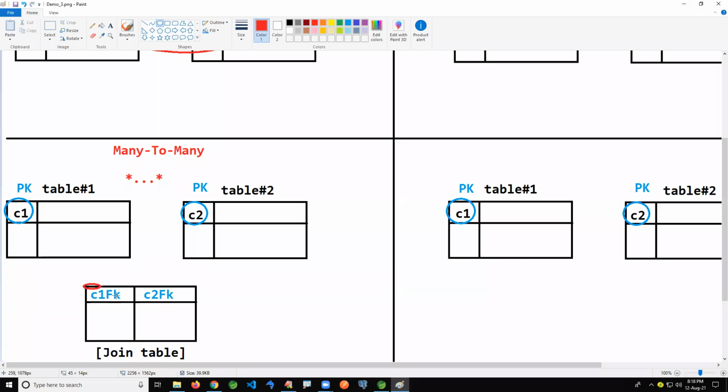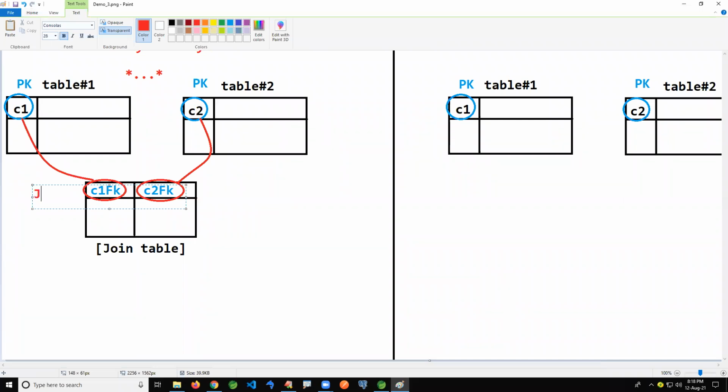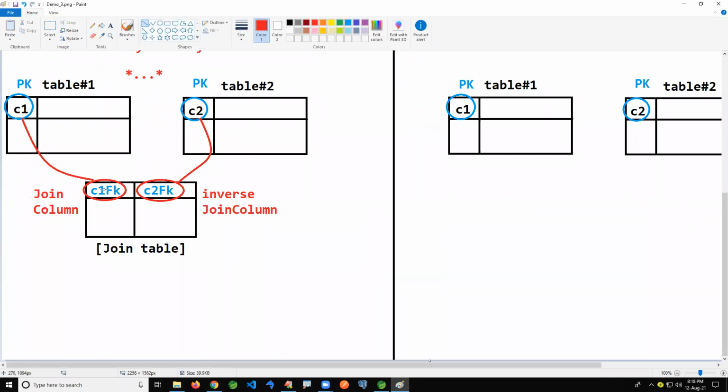This is foreign key column one, or join column one, it is created. And it's foreign key column two, join column two, it is created. So having clarity on tables is very, very important, sir. That's why I'm starting this point here. Programmatically this is called join column, and this is join column two, but instead of join column two, they give a name called inverse join column. Actual join column, inverse join column, names given like this.